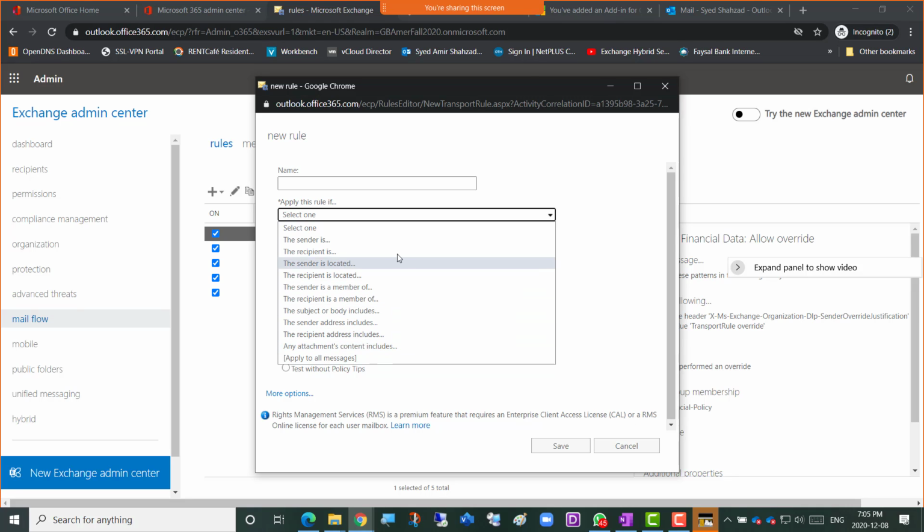So this is like the if statement here, that if that is the case, then do this action, right? So suppose we go for if the recipient is.